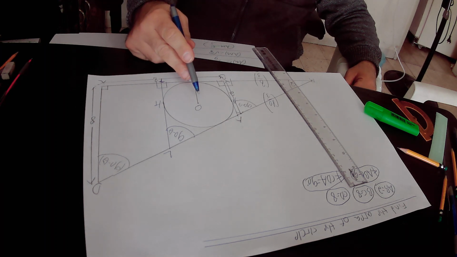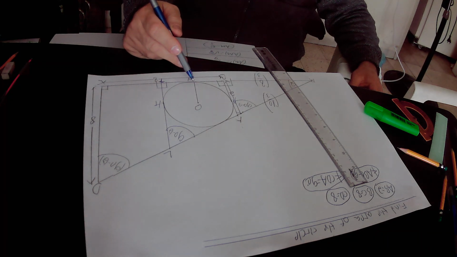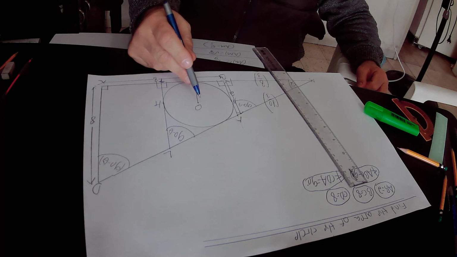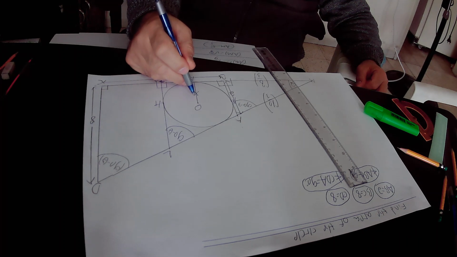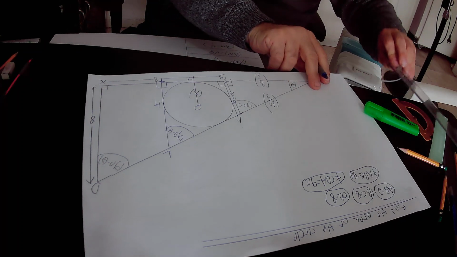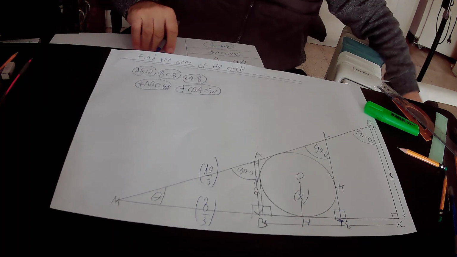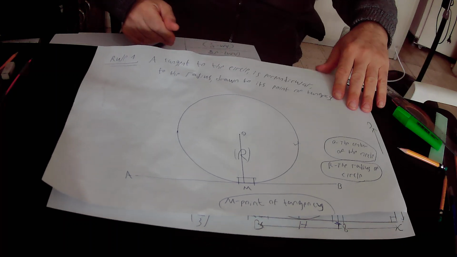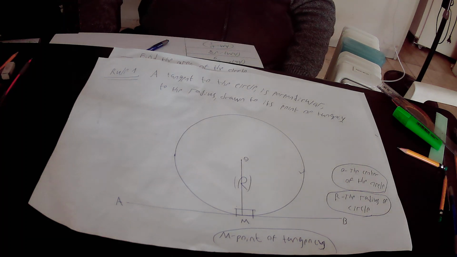Here point O is the center of the circle, point H is the point of the circle itself, therefore OH is the radius of this circle. We define the radius of this circle as x, therefore OH, the radius of the circle, is equal to x according to our definition. We can implement here rule 1. I repeat quickly on rule 1. According to rule 1, a tangent to the circle is perpendicular to the radius drawn to its point of tangency.